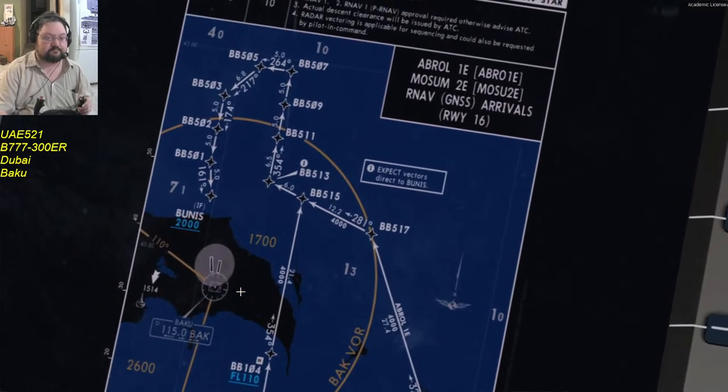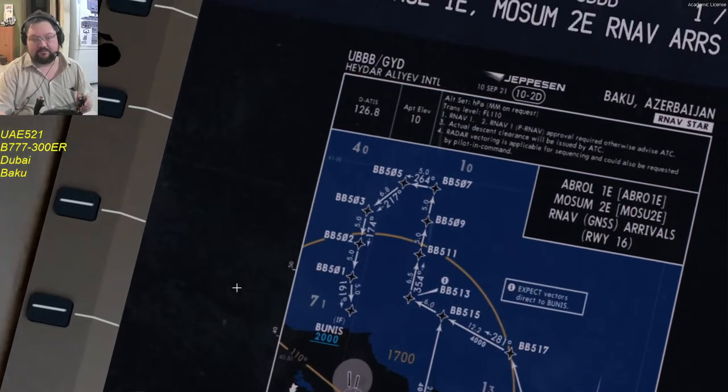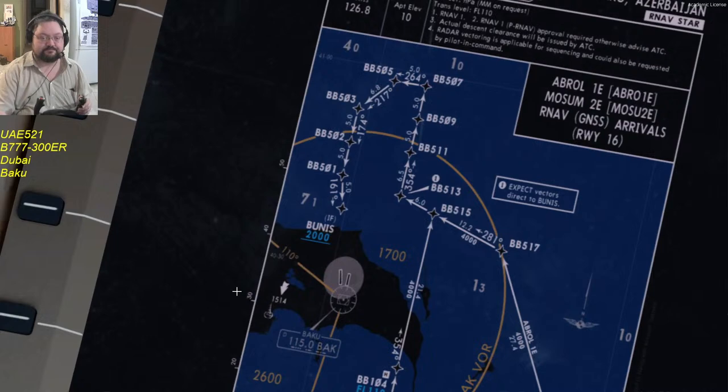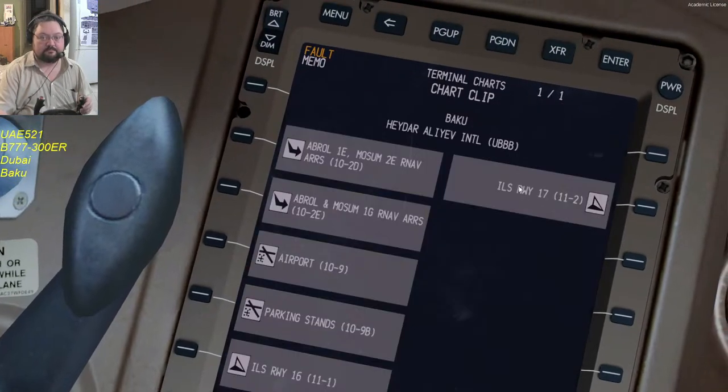Air France 4570, flight level 140. Contact Baku approach 129.3. At 140, we'll connect 129.3. Air France 4570.